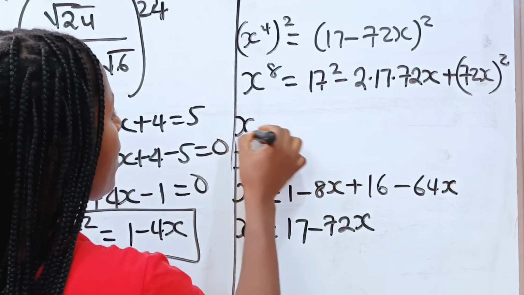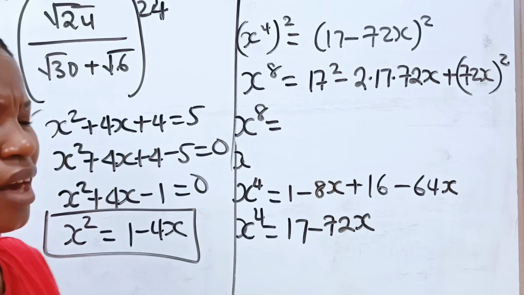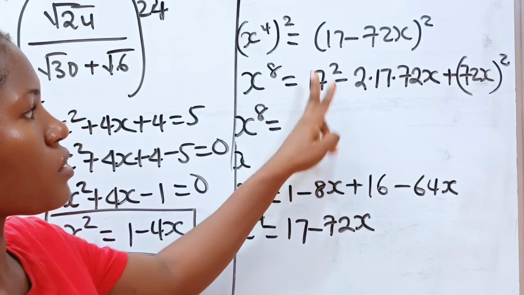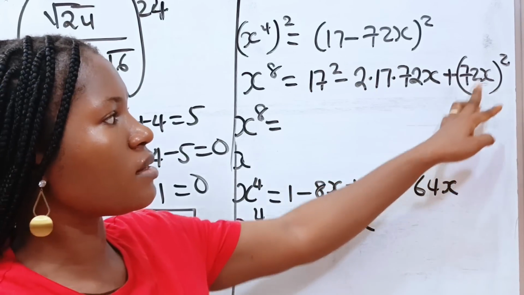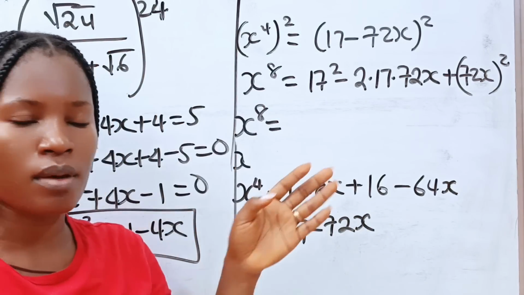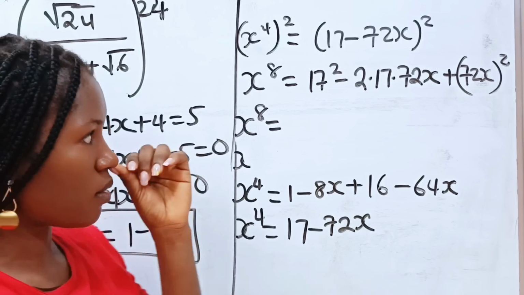Okay, so we have x to the power of 8 is equal to, now I'm not a magician, okay, so I've actually solved this before and I have the values of 17 squared, this times this times this and this, everything written out. So I'll just be picking them from where I wrote them out. You can do that using your multiplication if you are not allowed to use your calculator.